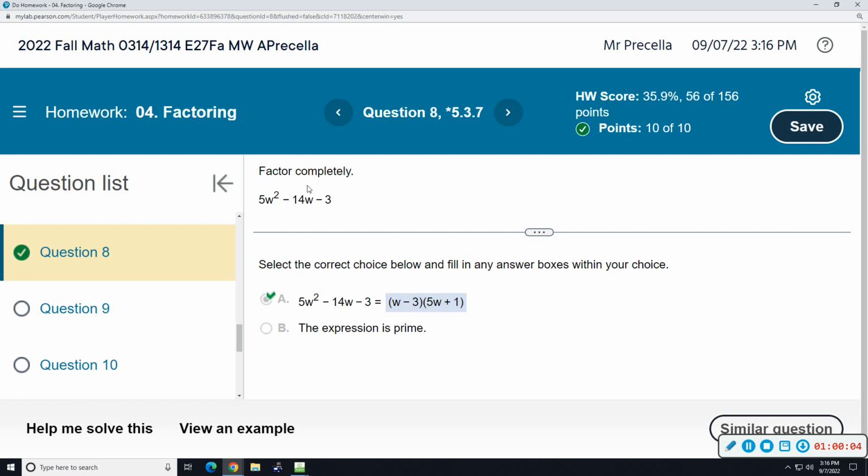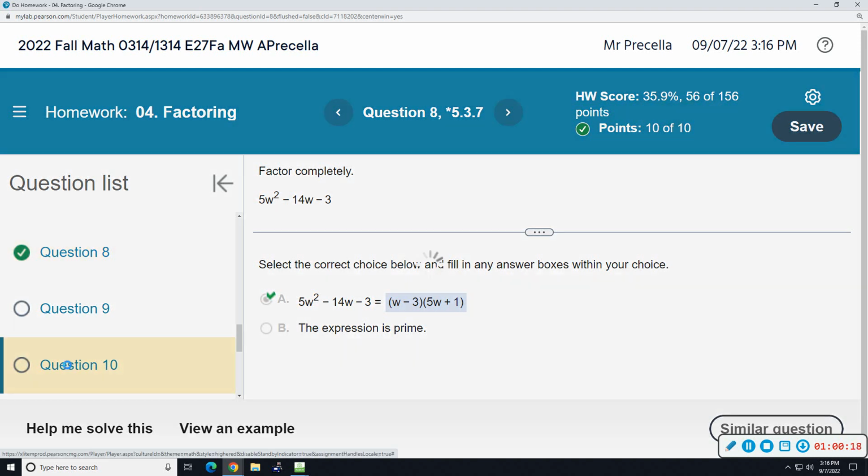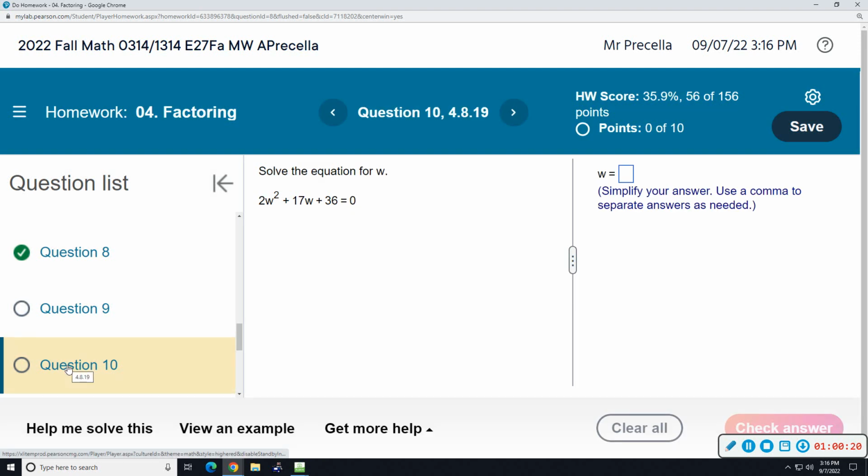All the problems we've done so far, the instructions say factor completely. When it says factor completely, you write 2 sets of parentheses as your answer. Starting with number 10, it's not going to say factor completely. But anyway, I was like, oh wait, that's a very good idea. Your teacher's not an idiot. It's a good thing that he's telling you to pay attention to those instructions and stuff.